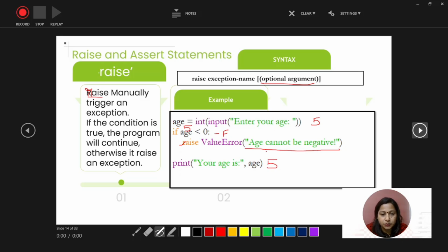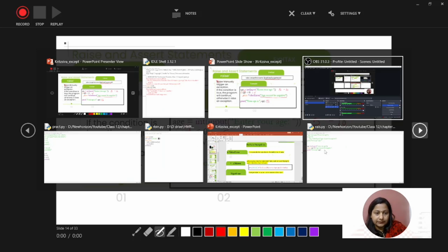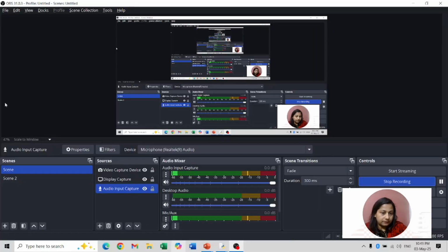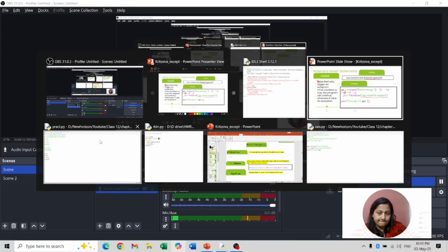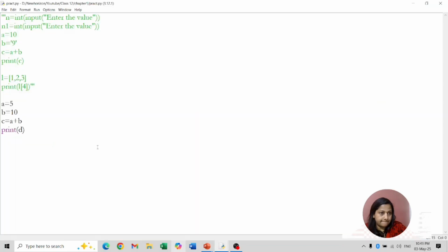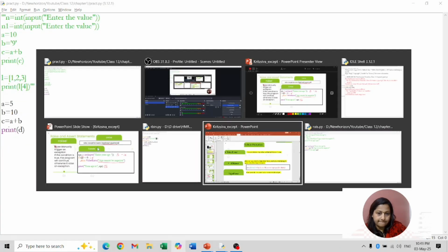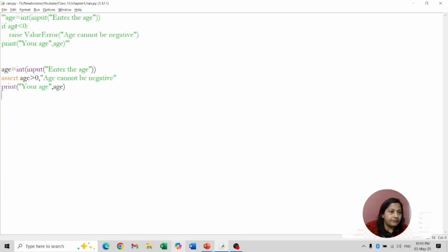What is the next situation? I am giving you the value as minus 10. Now minus 10 is less than 0, so the result is true. Now it will give you the error ValueError, and the message also will come: age cannot be negative. Now let's see the example. I have given the program here.